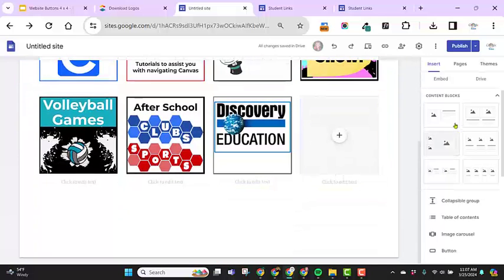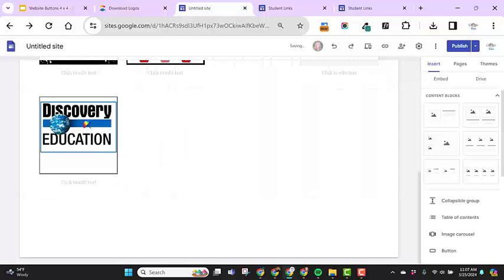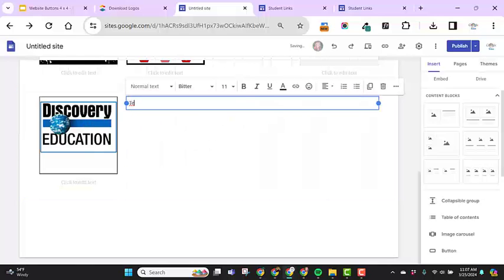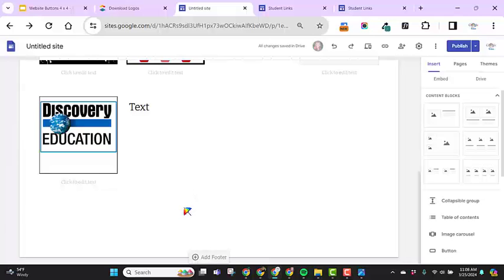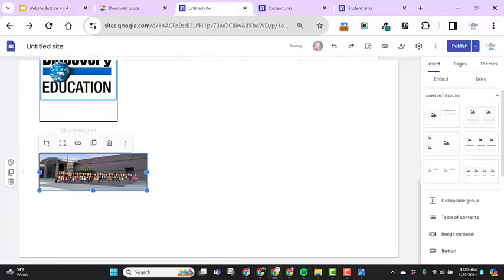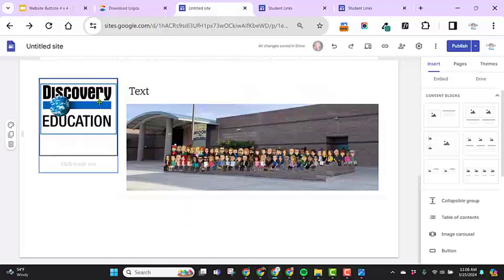And now keep in mind, there are other content block options over here, but I also can left click and say I just want to have this button down here. And maybe I want to add a text box here. So I have a lot of flexibility with what I want to do with this. And then maybe I want to add another image below here, so I'm going to paste an image on here. Notice it put it down at the bottom. I would just left click and drag it up here. So you can see that you have different options to use their perfectly squared boxes and move them around for additional flexibility.